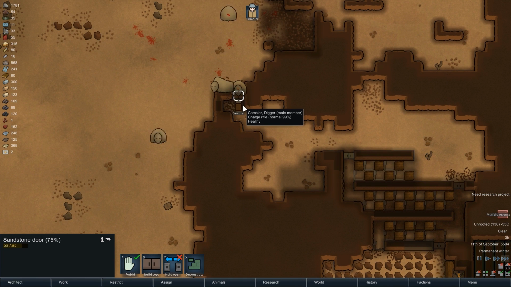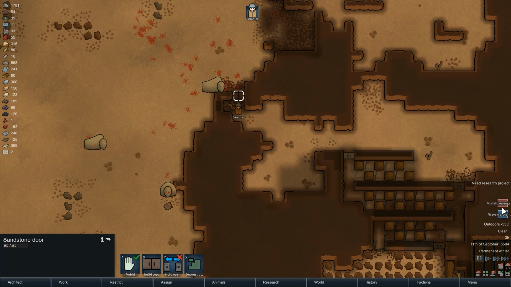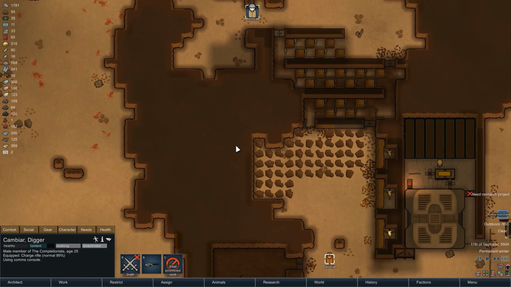As usual, the Muffalos start beating on the door. Cambiar starts the repair, and while he does, we have a merchant coming in. And since the Muffalos have gone manhunter and won't leave anytime soon, we will let them roam around for a moment and see what the merchant has to offer.